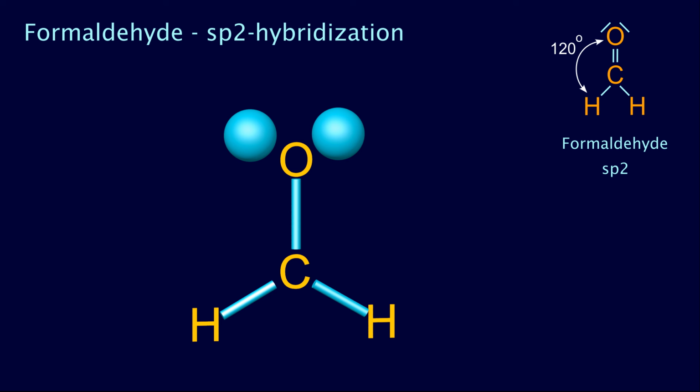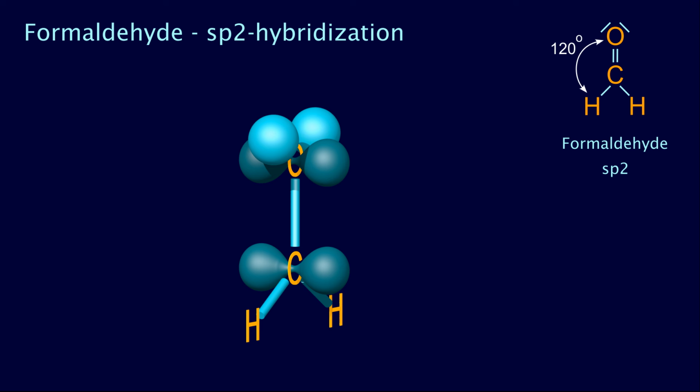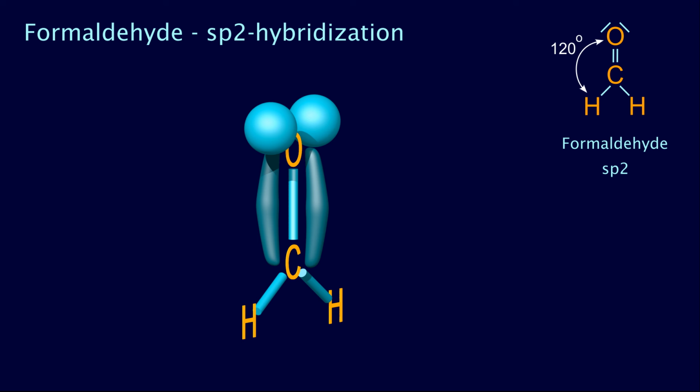which I'm representing here as little spheres. Okay, now just to show you that this molecule is planar, I will just turn it a bit around, and now I can add the p orbitals to it, which are arranged perpendicular to the plane of this molecule. And by combining these two p orbitals from the carbon and from the oxygen atom, we can form the p molecular orbitals, which are arranged like this. This would be an example where both partners, the carbon and the oxygen atom, have sp2 hybridization.